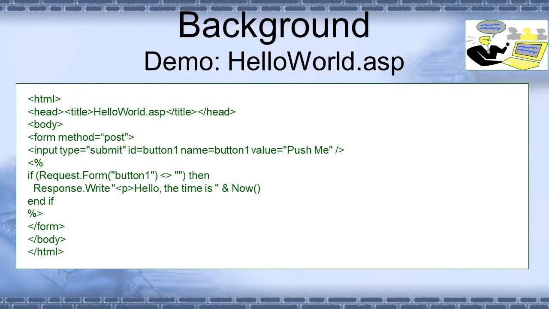Background: hello world.asp. We are using the HTML tag open, head tag open, title tag open, and giving the title. The title tag will be closed. After the head tag is closed, the body tag will be opened, and the form tag with the post method. Input type equal to submit, button ID, name equal to button, value push me. If request form button 1, then response dot write hello the time dot now. Then the form tag will be closed, the body tag will be closed, the HTML tag will be closed.